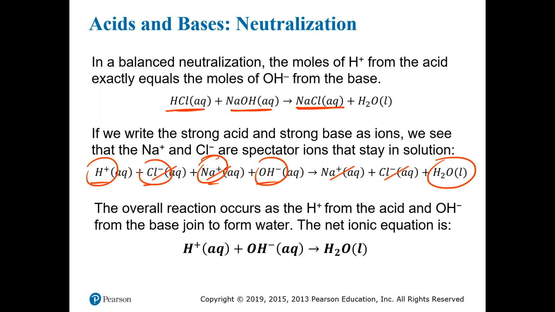They don't necessarily combine together because they're still separate ions in solution afterwards. So even though we call this a salt, it's really dissolved ions. And so those can be crossed out because they're the same on both sides. Once you cross out those spectator ions, then you're left with the reaction between hydrogen ions and hydroxide ions to create liquid water. So again, this is the driving force and the net ionic equation for virtually every acid-base neutralization.